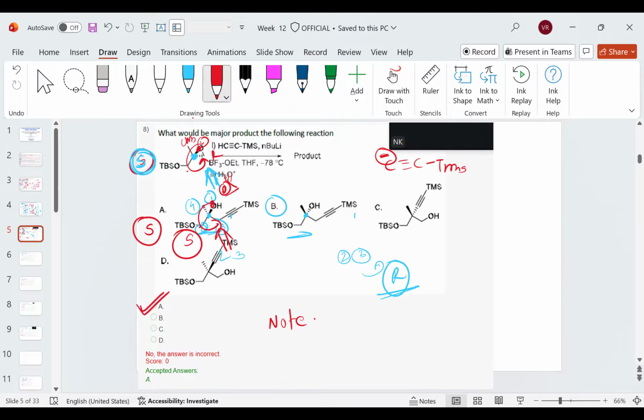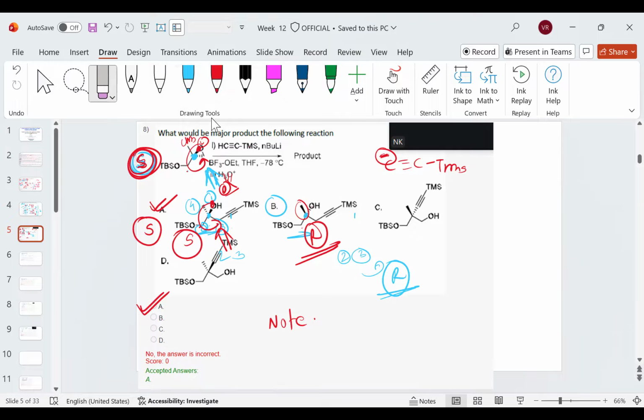And if you look at option B, it has one, two, three. Again, this methyl group is directing upward, so it has the R configuration. So in this case, option A is the correct option. So just check how to assign the configuration in such a system, in this particular example, when such orientations are given. The correct configuration is S for this one. Why is it the correct one? Why does it have S configuration, not R?